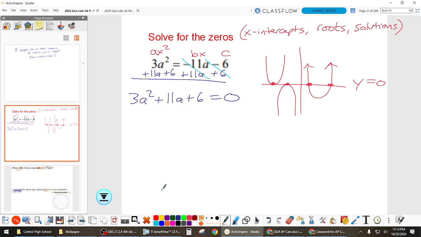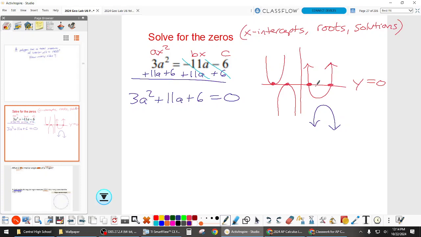Is it possible to have it not cross at all? Could we have a parabola that's down here and never goes across the x-axis? I just drew it. So we can have that situation, but what happens is that you end up with the imaginary number system to solve it. Your answer would be like the square root of -4, and we can't take the square root of a negative. For geometry, we don't deal with imaginary numbers. You will either have it cross once, touch once, or cross twice. So you're looking for that.